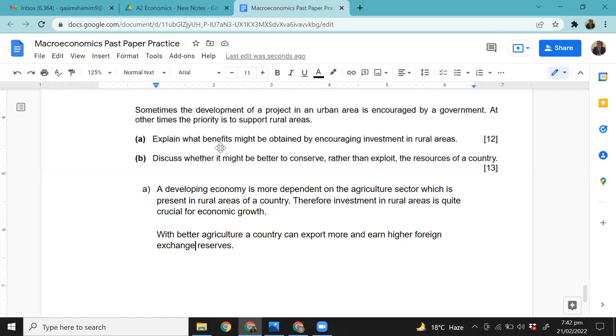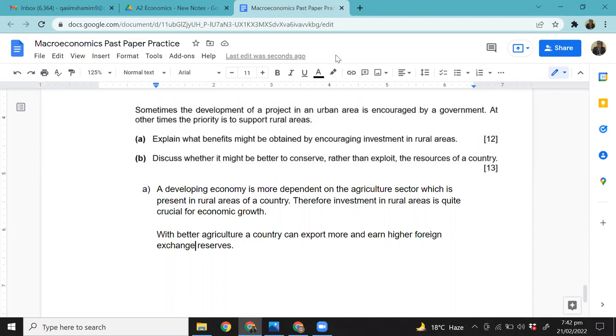So in the case of a developing country, where a big proportion of its population, in fact, that is something that I forgot to mention over here. In developing countries like Pakistan, a big proportion of the population is living in rural areas. And these rural areas are contributing to your agriculture sector, which is the major contributor in your GDP, which is the major contributor in your exports and all that, right?